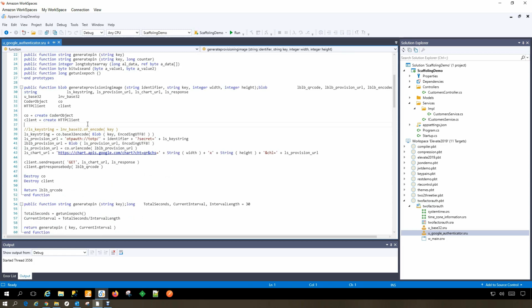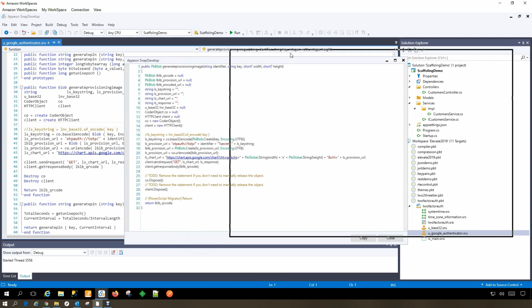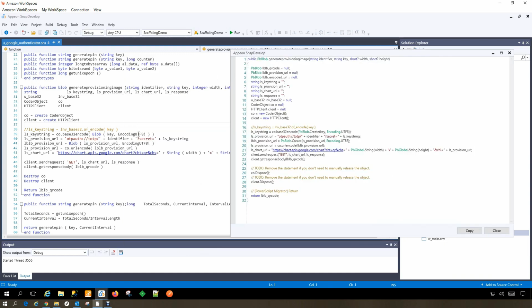This is the one I used to generate a QR code. I'm going to say translate and open an editor, and it's that quick. Here's the C# code, the equivalent for this function. It has the coder object, so it's just doing that same call.